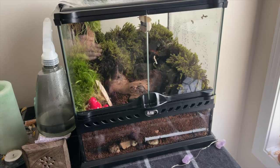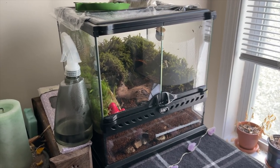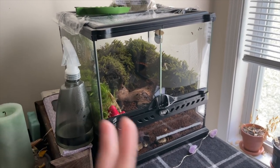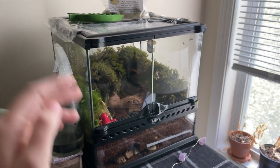There's their food. Hey guys, so it is 2 days later and the snails are thriving. They have not buried themselves at all. They have been staying out. And I think that's just because the humidity has been so much better up top instead of in the dirt.